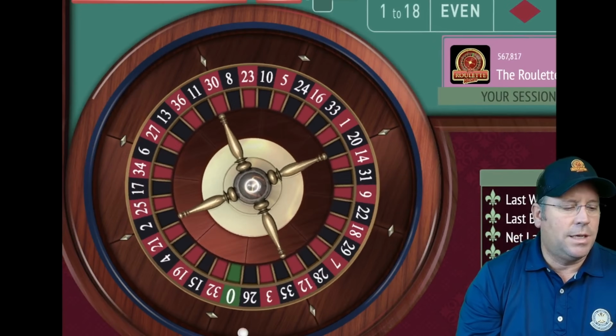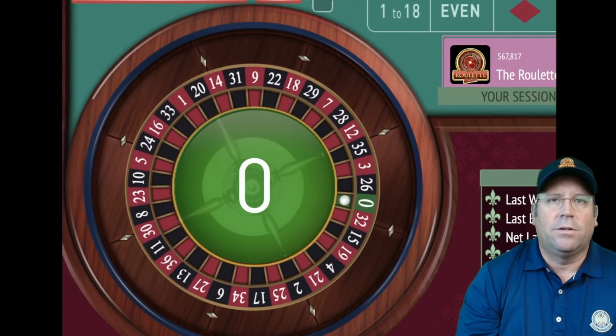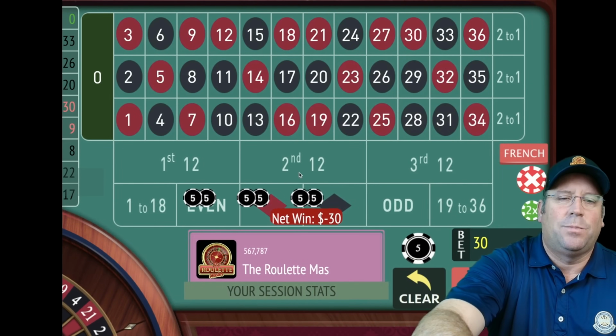And let's go ahead and spin again. We're 9 minutes in now out of 15, and that's a 0 there. So that's not good for anybody. And let's add those bets back in again.